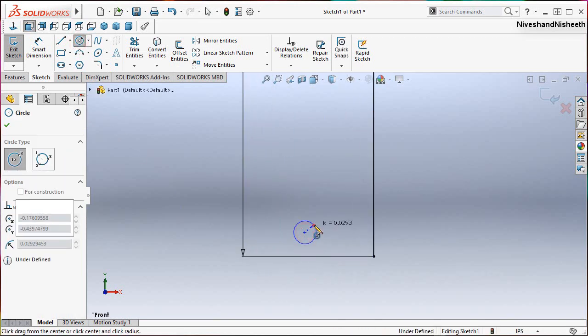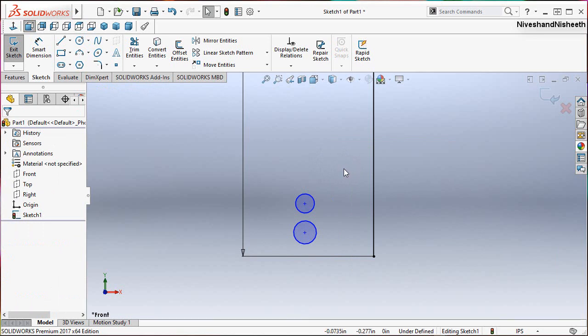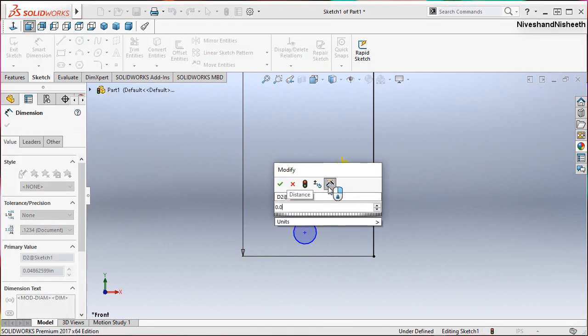Now we will create 2 circles here. Their diameter will be 0.043 inches.